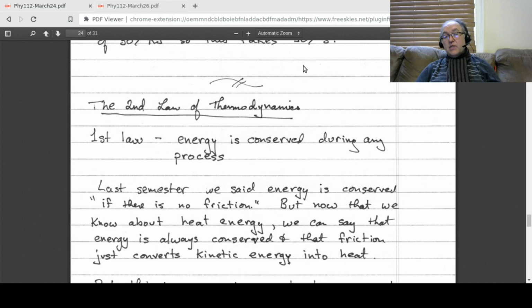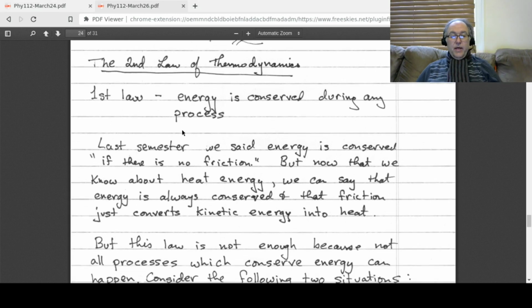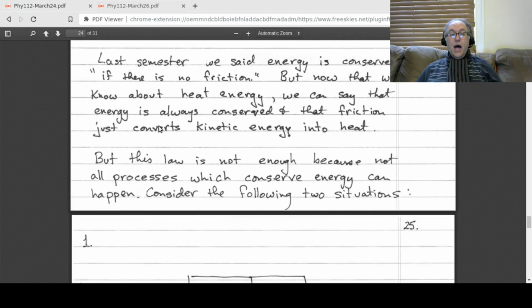So what is the first law? Well, implicitly we've been using it all along, we just didn't name it as such. But the first law of thermodynamics is energy is always conserved. Energy is conserved during any process. You just have to trace it down. If it looks like it's lost, then you missed it somewhere. Look to the heat, because that's probably where you lost it. All right, great, there it is. But that law by itself is not sufficient to describe all thermodynamic processes.